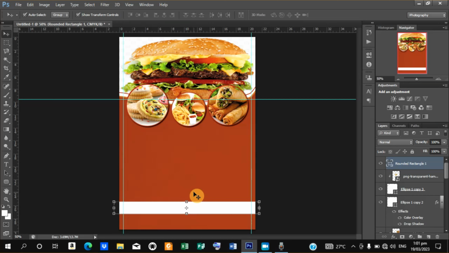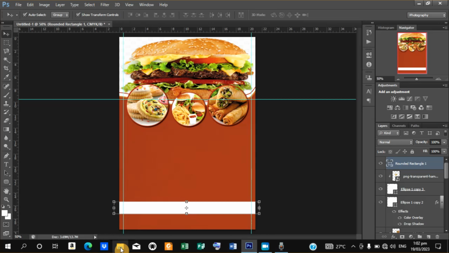Now the next thing is we are going to start with the writing of the business name. Then we'll put their logo over there as well. In this case, all the text that I'm going to use is placed in the description.